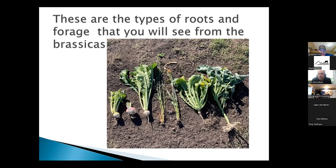And if they take that growing crown out of any of these, a green globe or a purple top turnip, then that plant's done. So what the Kiwis did is take the bulb out and make a tuber, like a long carrot, so we can graze. And here we have oats and triticale. And then, as I said, green globe turnip and purple top.